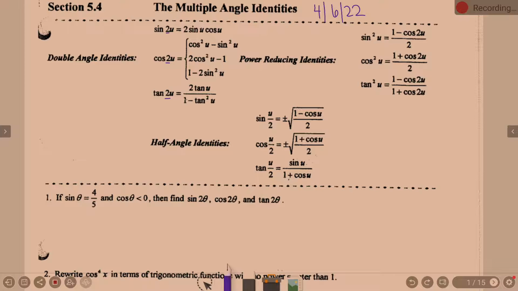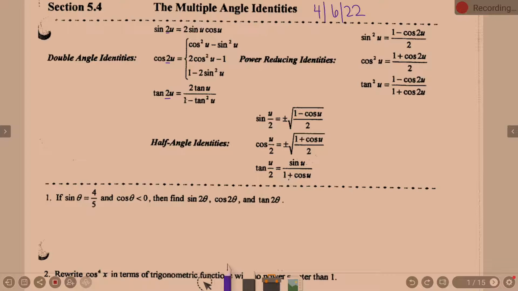We also have power reducing identities. The idea here is if you have a squared and you don't want the squared, so you don't want any power higher than 1, and that's what you're sometimes asked. They can be rewritten like this. As they're rewritten in these other forms, you'll notice it kind of brings in a double angle, doesn't it? Over here with your double angle identities, those often have a power of 2 in them. So it's a give and take, but those are your power reducing.